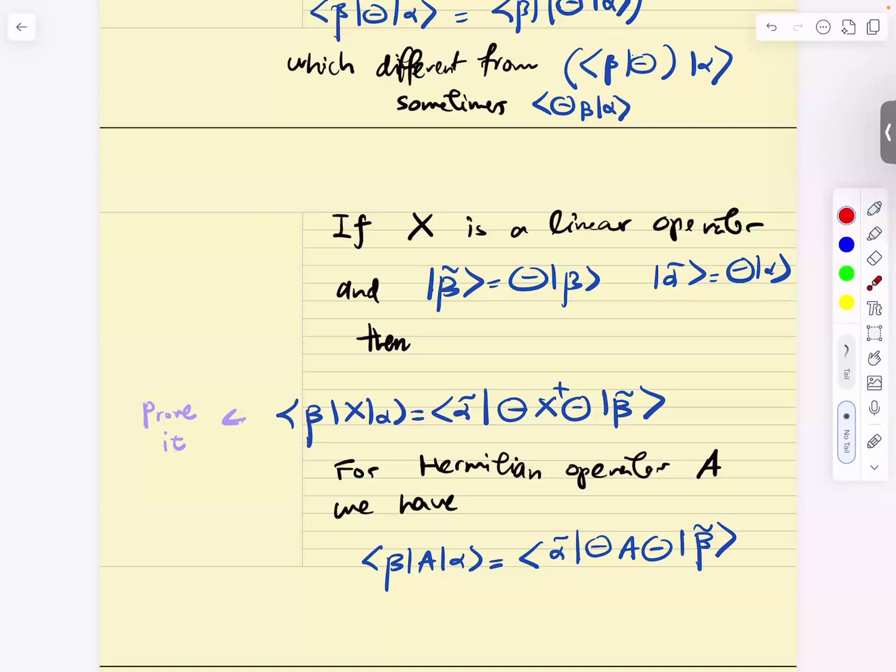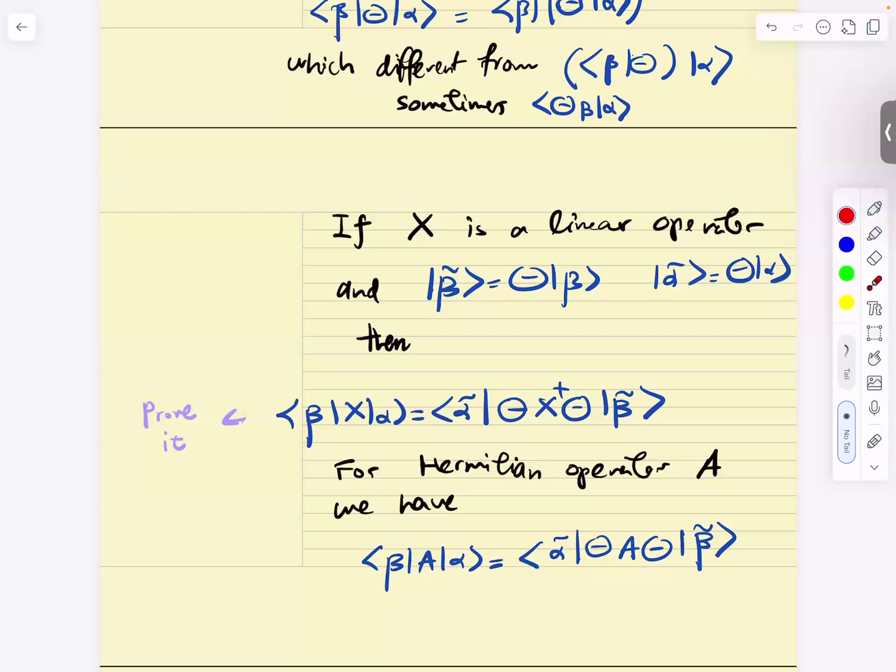So you could ask the following. If you have matrix elements of linear operators, how does the transformation work? So here's a matrix element of a linear operator. Call it X, right? Now what you want to do is apply an anti-unitary here and an anti-unitary here. So this would be theta of alpha X, and this would be theta of beta dagger. It's not hard to argue that that line is correct. So that's how it acts. You basically can bring this to the other side and swap in your alpha and beta. You'll have to take the dagger as well.